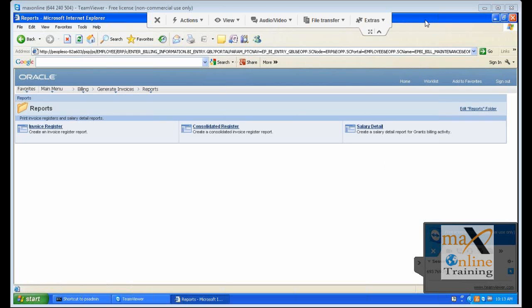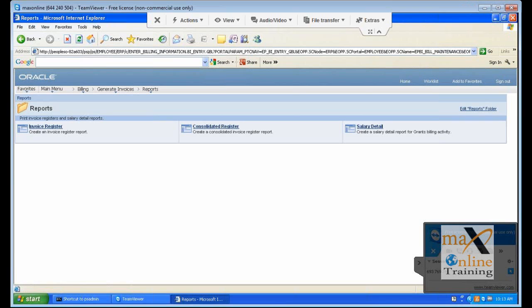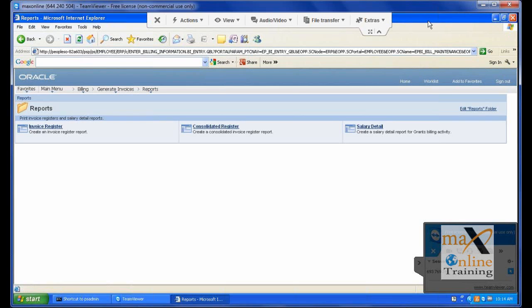Okay. See, I'll do one thing. To clarify your doubt, Ganesh, I'll give you the detailed information of the load AR process and load GL process. What if I want to do the chart field combination rule for the bill? Is there any process for that? How do you do chart field combination?